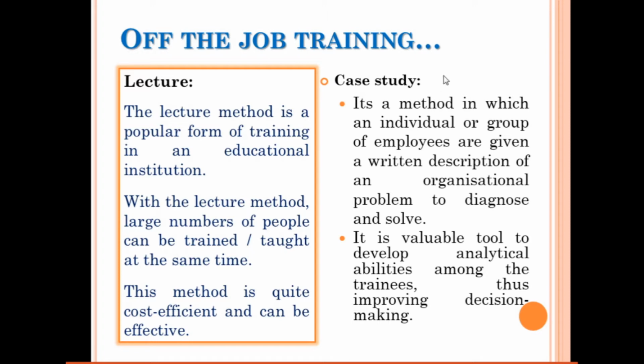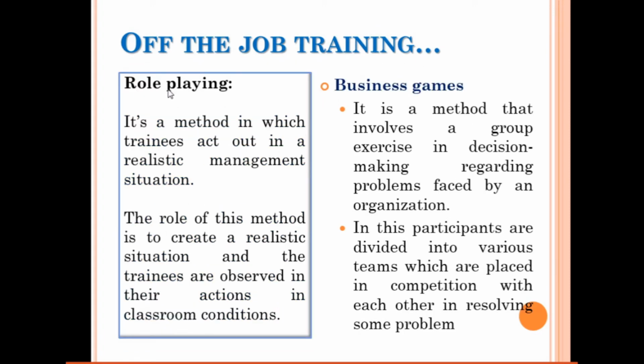Let's move ahead. Now we have role playing and business games. Role playing is a method in which trainees act out in a realistic management situation. The role of this method is to create a realistic situation, and the trainees are observed in their actions in classroom condition. Okay, now please understand what we do in role play sessions is participants are assigned different roles by turn or simultaneously, while others act as observers and critics.